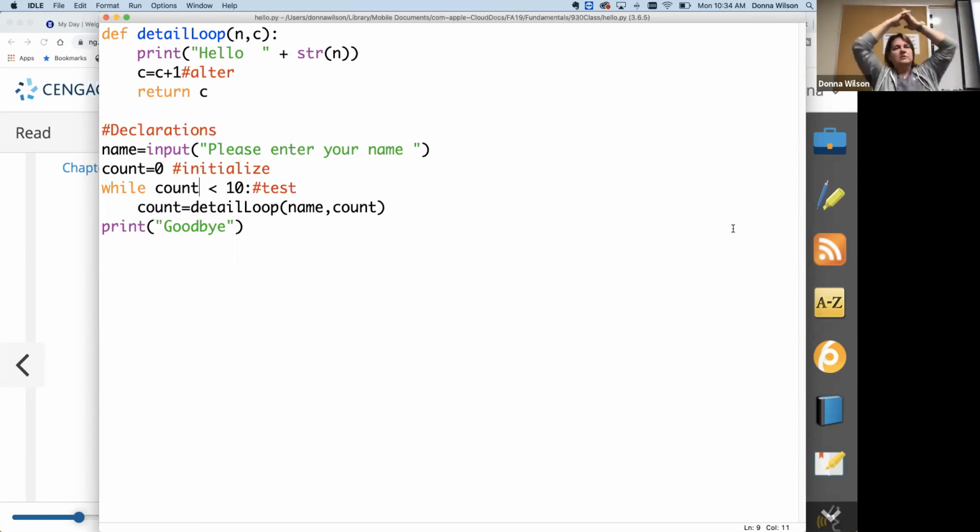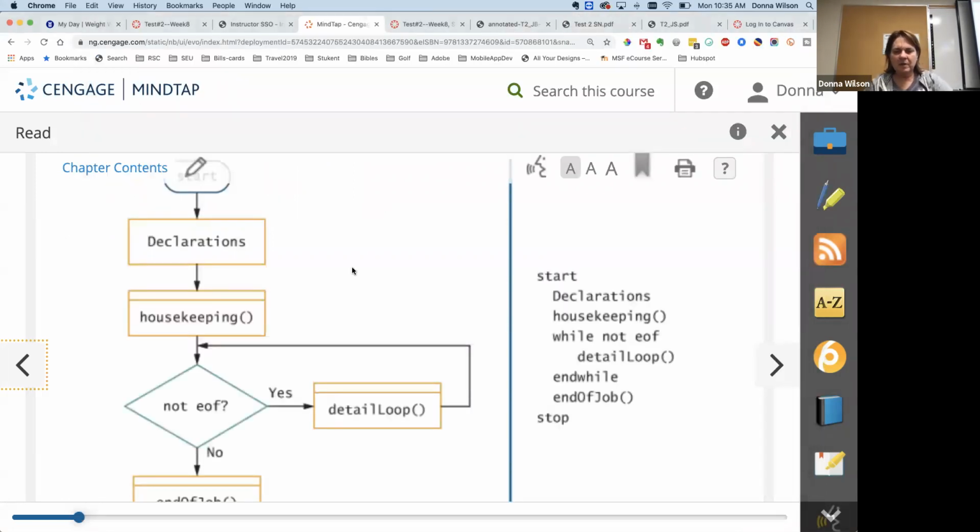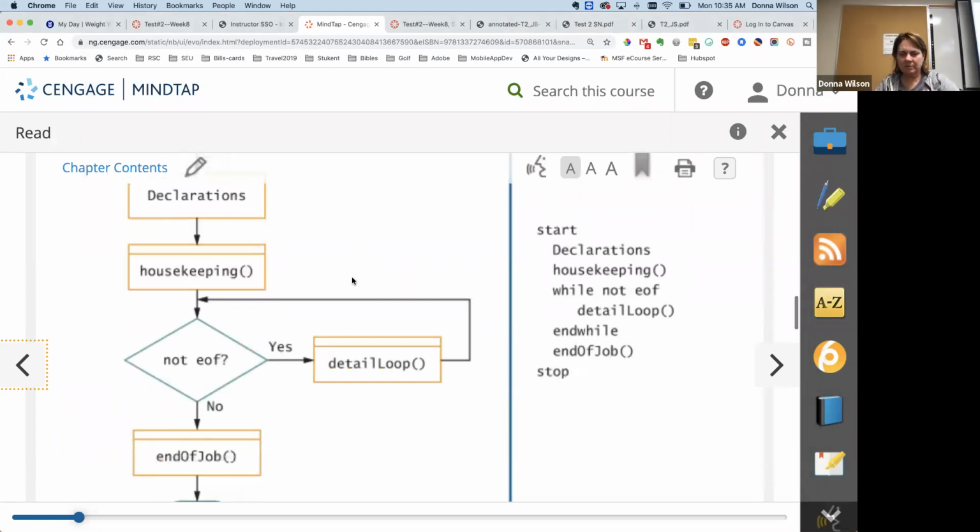Anybody have any questions? We did a couple of little things there. Everybody understand it? If you don't, somebody else doesn't either, and they just don't want to ask the question. So be sure and let me know before we go on, because we're going to get a short definition of one other kind of loop, and then you should be able to start some of the mind tap. That's what I'm going to have you do.